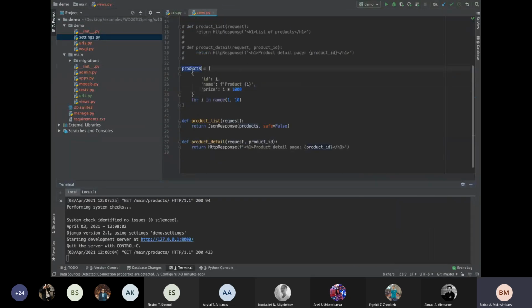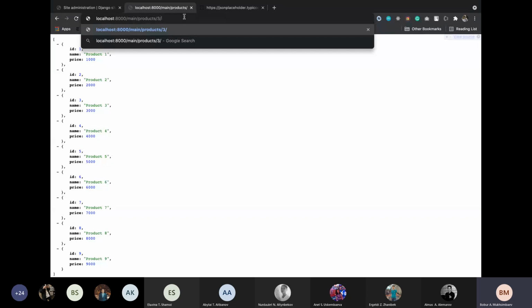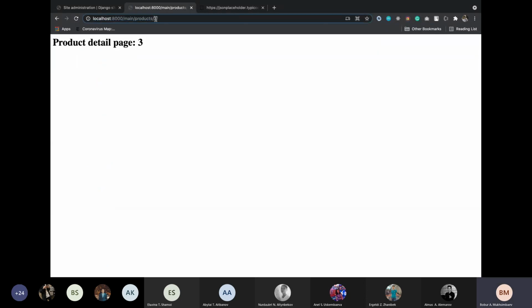Okay, we have this list of products. In this URL, we have the list of products in JSON format. And on the Angular side, after getting the list of products, it should list the needed products as items. After that, someone selects some product. For instance, someone selects product number 3. In that case, on the Angular side the product detail page will be opened with the ID number 3. And on that page, Angular will send a request like this, products/3. Angular says, give me some extra data for the product with the ID number 3.